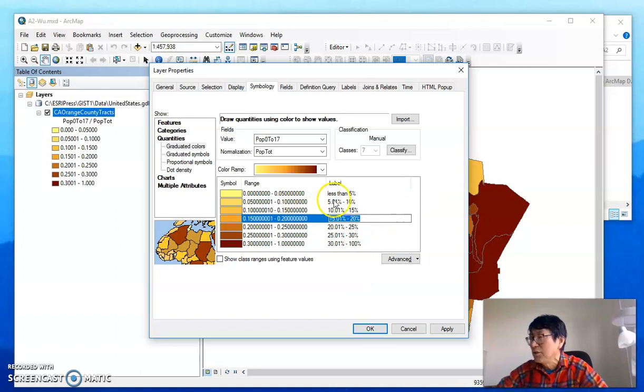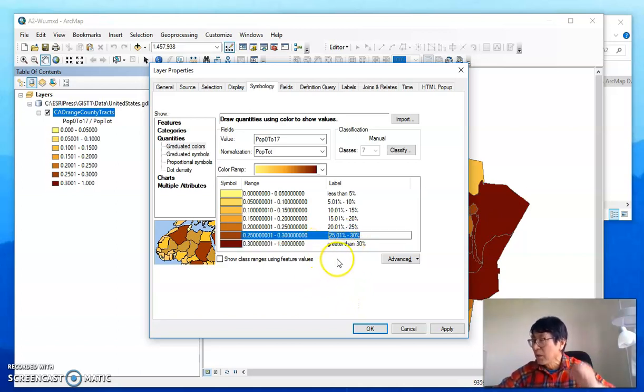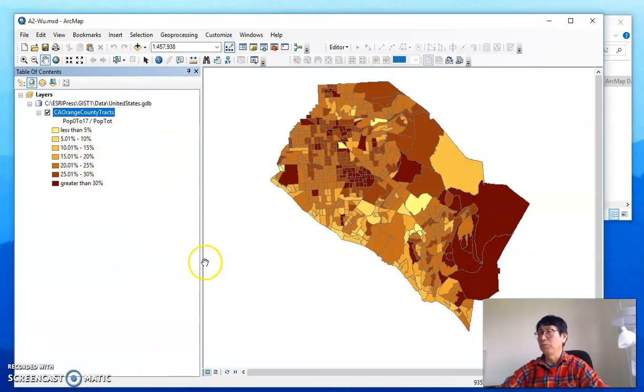So that it becomes easier to read, but this has to be truthful to that. In the same way, I can change this to say greater than 30%. That would be good too, right? Easier to read, but this is still truthful. I don't change this. So notice that once I try to change the classification, the labels will go away, because once you change the classification, you should redo the labels. Labels you can change in any way you like, but they have to be truthful to that. So now if I say okay, it would adopt this and put it on the map. Right? So that's what we want. Okay, so that's the classification we want there.